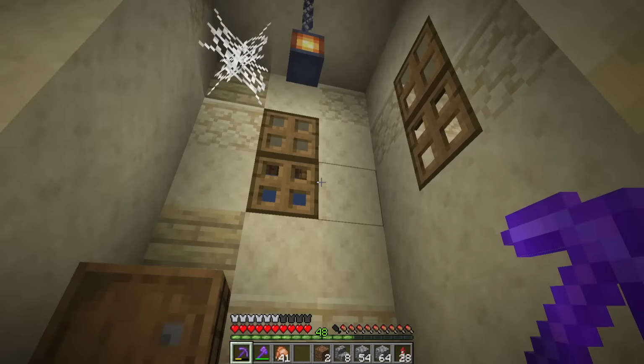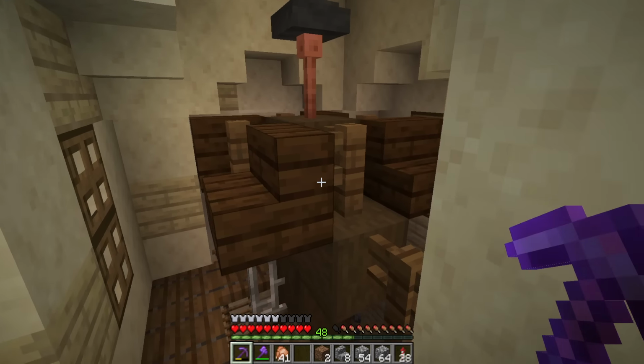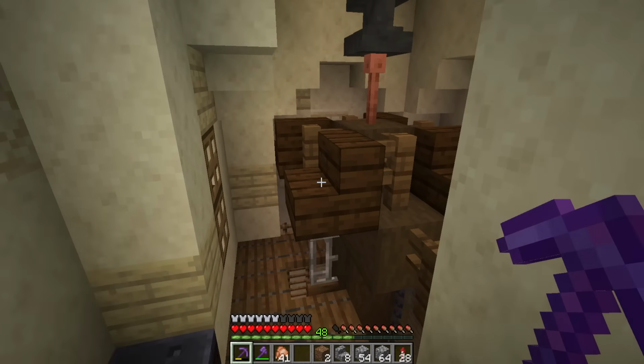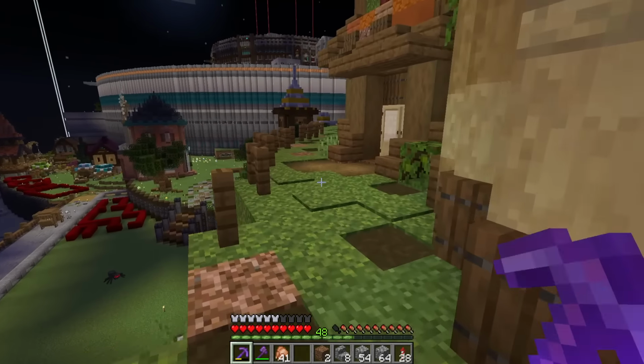In our wizard spire, there's like a little bit more storage. But mostly this would be an area to like tweak the machinery. Like this is one of the big cogs of the machine that spins the whole thing. So you'd want to be up here like oiling the machine and stuff. But that's the entire building done and I'm so happy with how it came out.